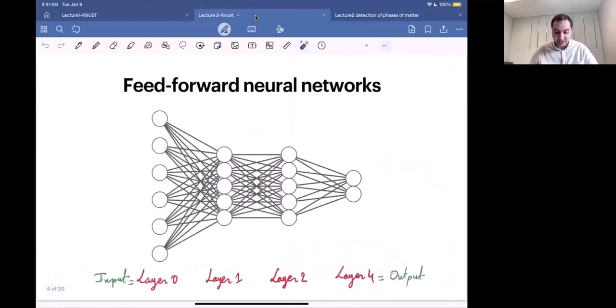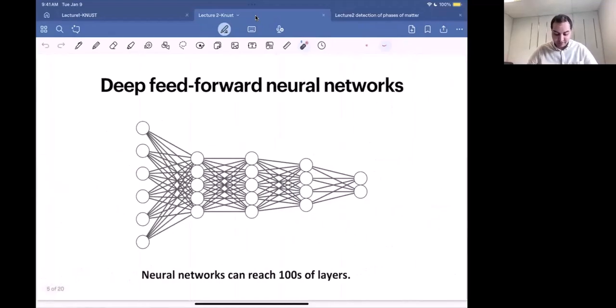And we've seen that this architecture can have many layers. Instead of having one hidden layer, we could also have two hidden layers or even more. This architecture can reach even hundreds of layers, and this is what makes the power of neural networks. They can actually be very deep. That's one of the motivations for the term deep learning, because the depth in this architecture is what makes these architectures sometimes very powerful in real-world applications.